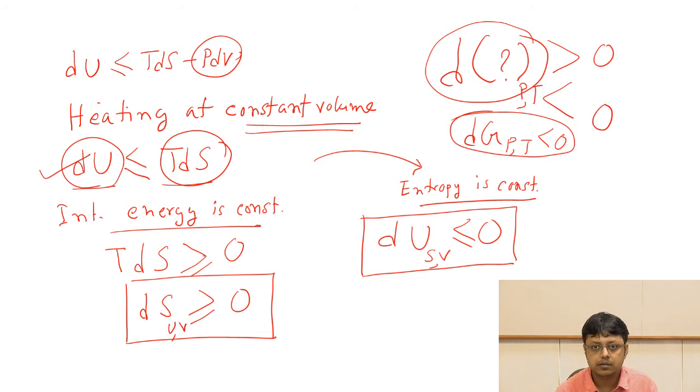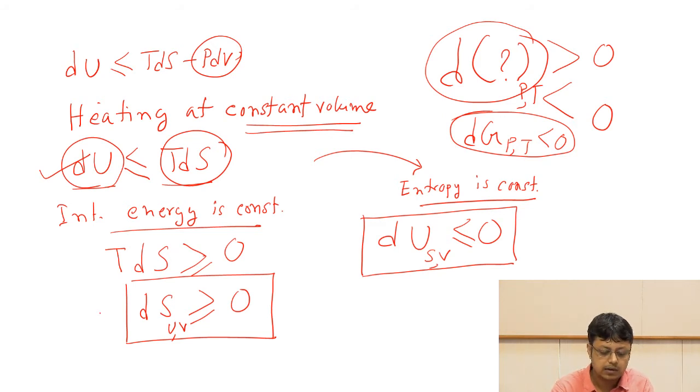Whenever you do experiments, probably pressure and temperature are the two conditions that you can keep constant. But if you keep pressure and temperature constant, dS greater than or equal to 0 is not a condition for spontaneity and equilibrium. You have to have some other equation that we'll discuss. And we'll discover that Gibbs free energy is the condition.